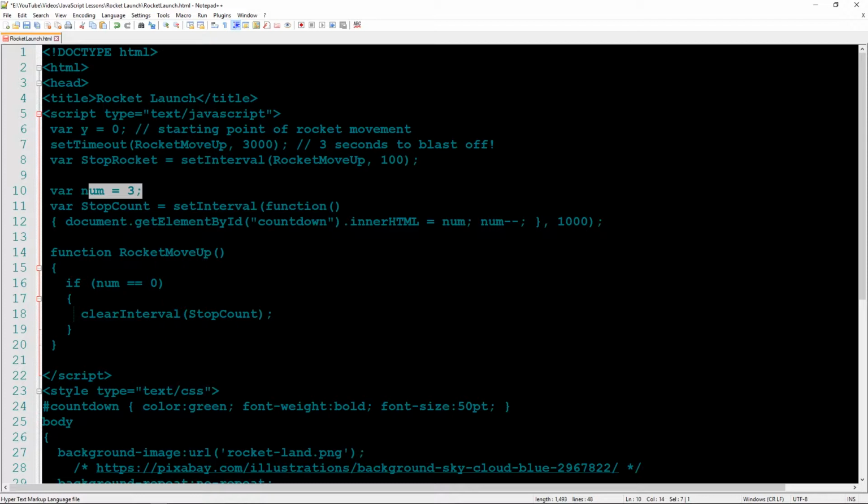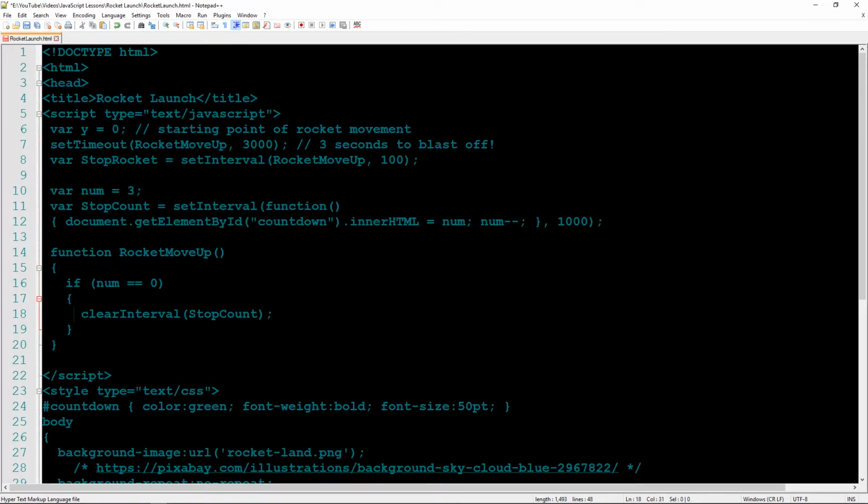Then this function will run. Just like here, we want to match this setTimeout, the 3 seconds here, with the number of the countdown.